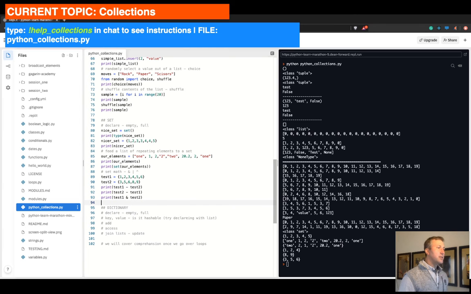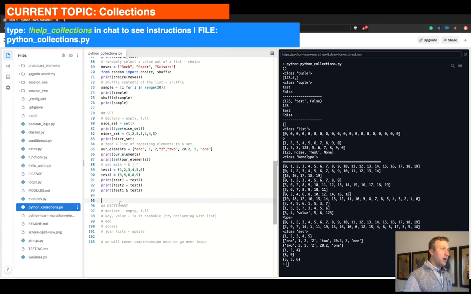Next we're going to be looking at our OR. OR is the way to add both of the sets. You will end up with only unique values because a result of ORing sets is a set. So we print test 1 or test 2.